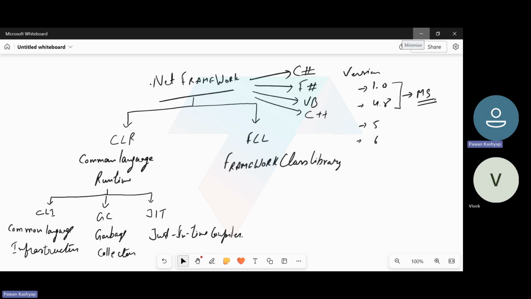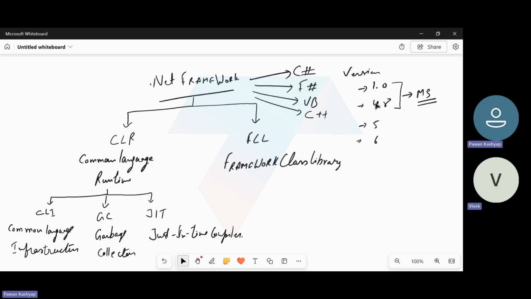Now, if you want to build a cross-platform application and you choose version 4.8 or 4, then you cannot create a cross-platform application.